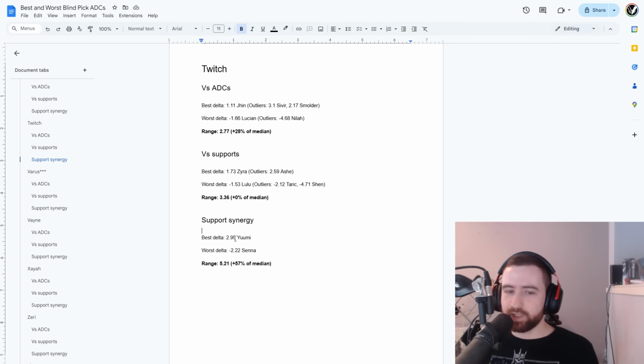Because if Yuumi is weak to engage, and you pick Twitch with Yuumi, and you're also weak to engage, and then the enemies pick engage, your bot lane is counterpicked. You also have to account for what counterpicks your support, which unfortunately gets really complicated. But just know that if you already know your support is Yuumi, then basically the only thing that can go wrong is the enemy picking engage. That's the one thing that can go wrong.